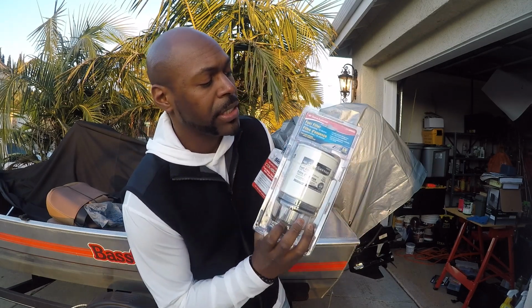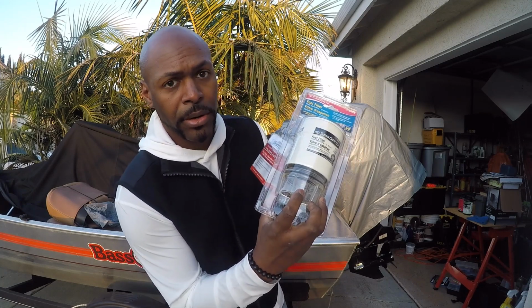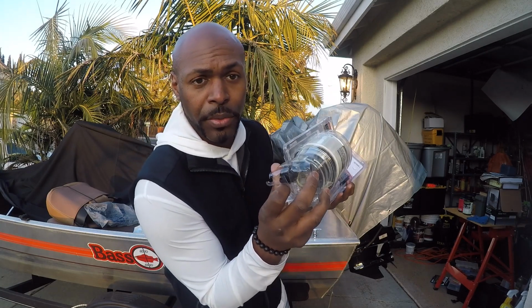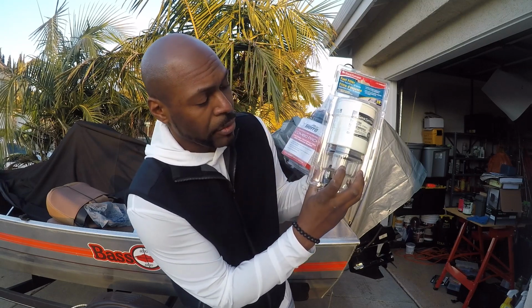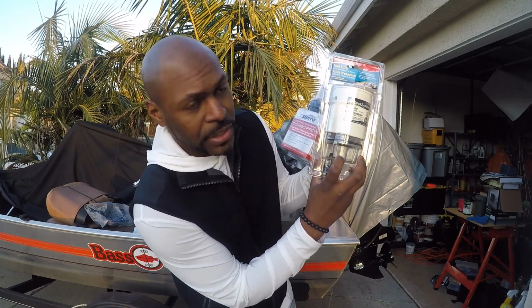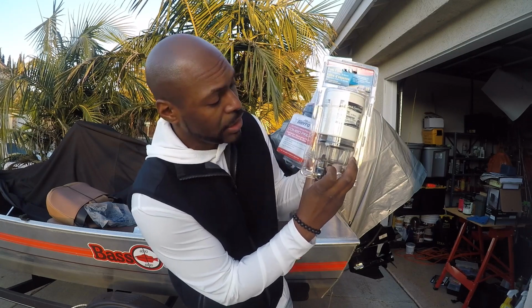You could replace it with one of these. This is a 10 micron filter, and it has a clear bulb at the bottom, and it also has a place where you can release. You can see if there is any fuel. Now, the thing about water is that water is heavier than gasoline, so for the most part you're probably going to see fuel in here, but then you'll start to see the clear water at the bottom and the colored gasoline on the top. You can just quickly release it out and you can keep your filter pretty good.